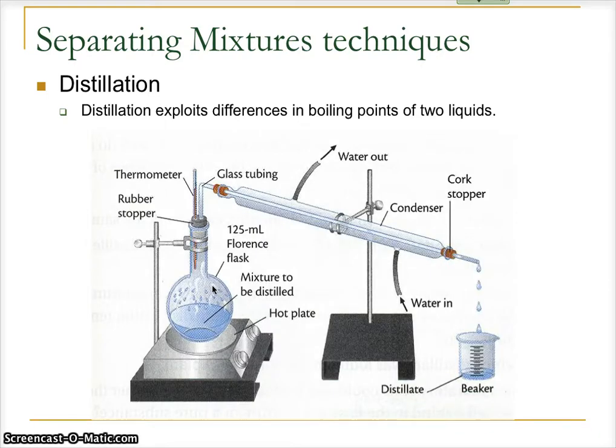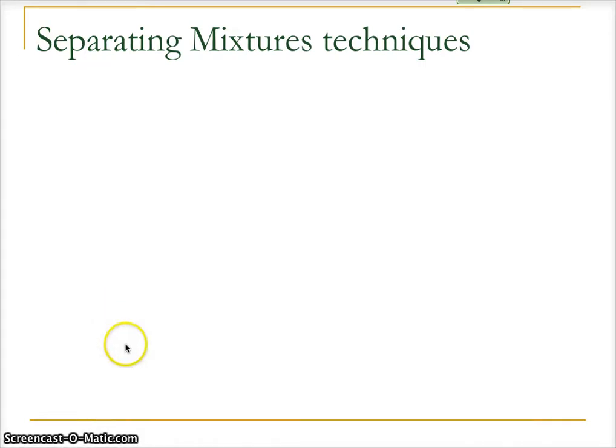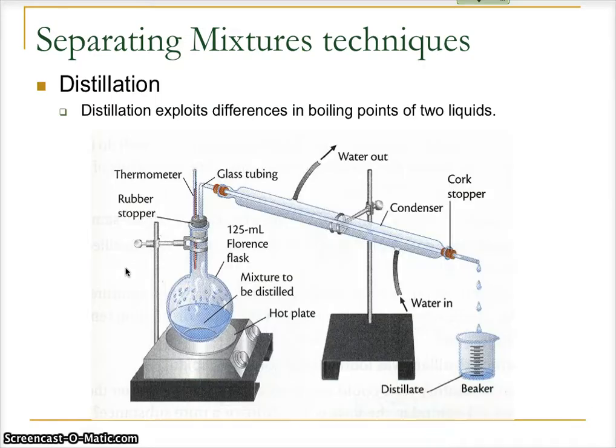Here is a simple laboratory setup of a distillation apparatus. It may not look simple, but this is a pretty simple distillation process. You would have your original mixture in the flask there on the left. You would heat that mixture, and the liquid that boils first will boil away. Now notice the top is capped, and it can't escape.